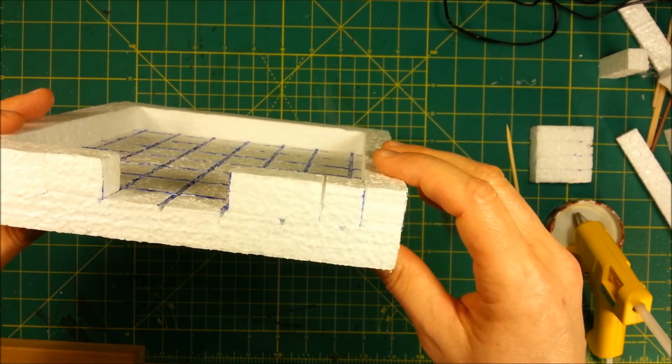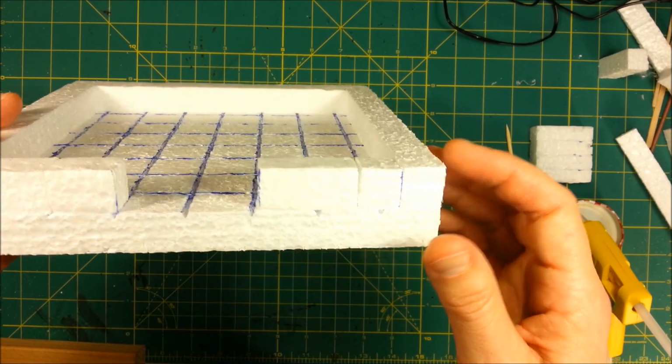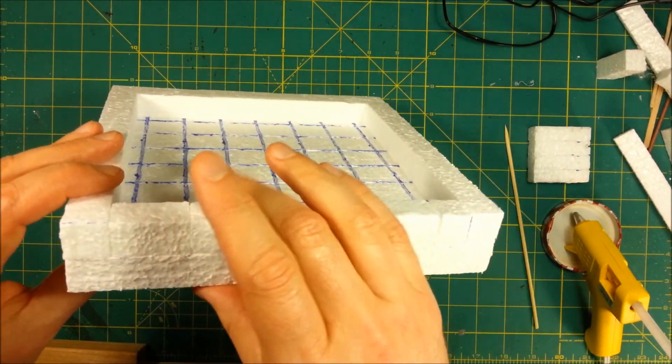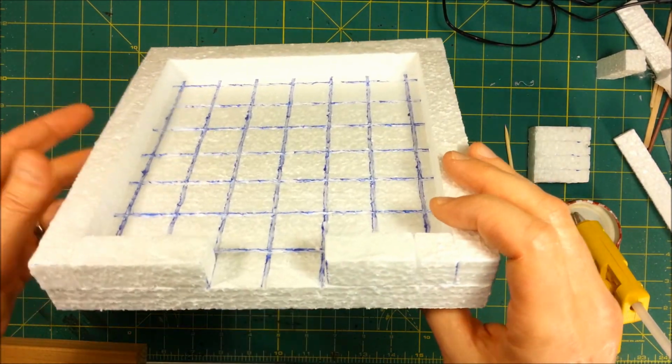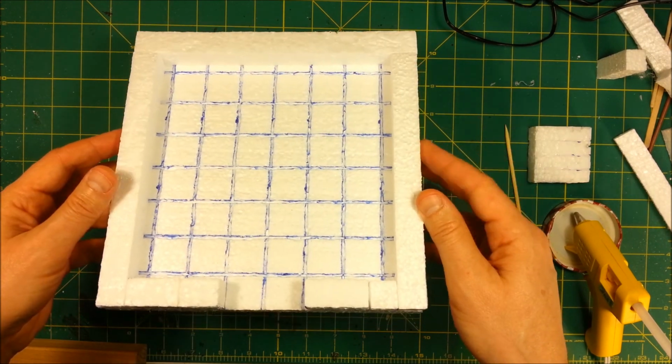And as you can see here, there's some cracks. That's great because that's just improvised stonework with the walls. So just keep that in mind.